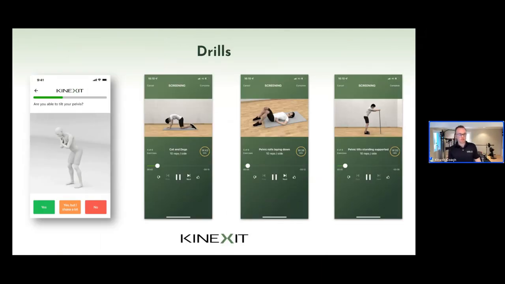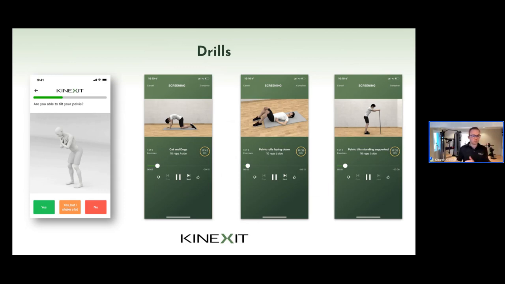So for instance, as I mentioned, these are some of the things that a player could be getting. One of the great things and what we've learned is not everyone has the time to go to the gym and spend 4 hours a week. And what we found is small sessions that they can do anywhere is really popular. So like 10, 15 minute workouts really has been something that we've seen a lot of interest in with golfers.